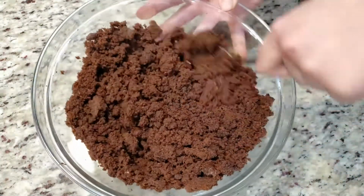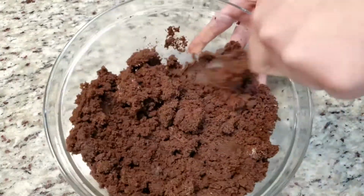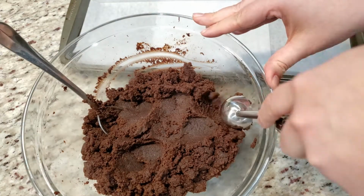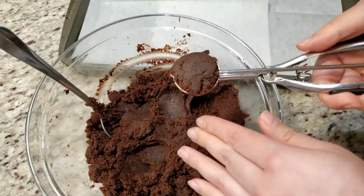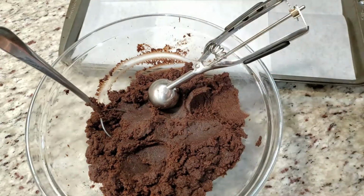You want your cake and frosting to come together just enough so that it holds together when you roll it into a ball. If you've got cake bits breaking off while you're trying to roll it into a ball, then you need more frosting. You'll know if your cake ball has too much frosting if it can't hold its shape after you balled it up and it's just too wet. You want a firm little cake ball like this.